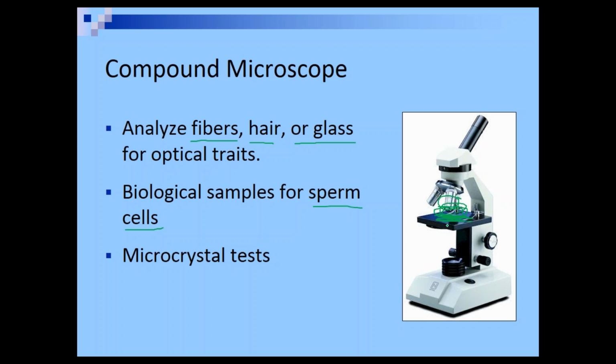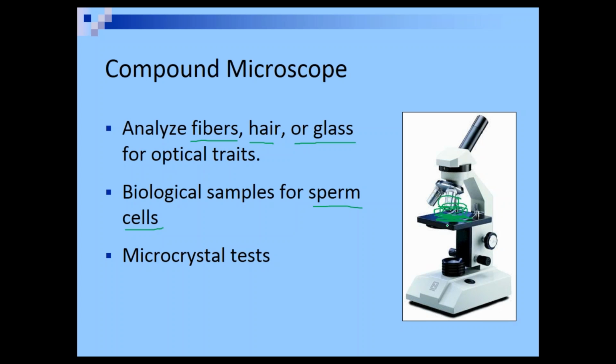Now, if I'm looking at a 3D object like my thumb, the problem is I'm looking at the surface and using reflected light. If I get that lens too close to my thumb, there's no room for me to get light in to bounce off the surface of the object. And I can't shine it through my thumb because my thumb is opaque, so the light wouldn't get through. But because I'm looking at things mounted on a clear microscope slide, and they're very tiny, and I'm able to shine light through the object, I can get that lens very close to the object and get a much higher magnification.